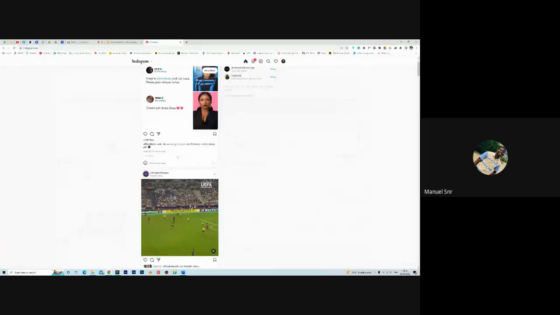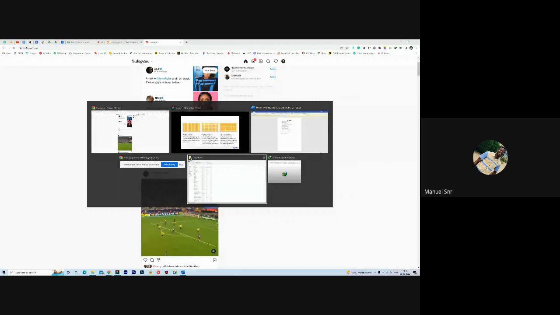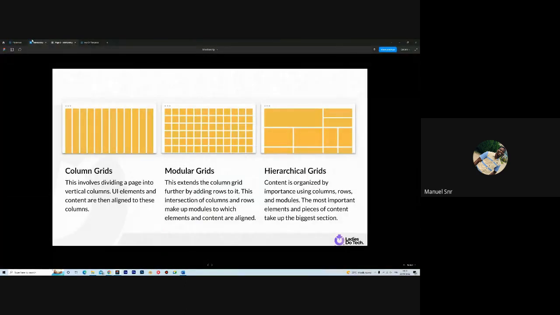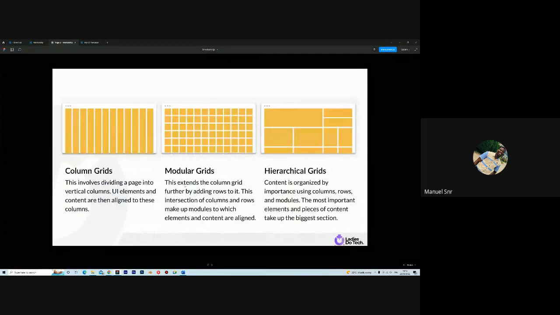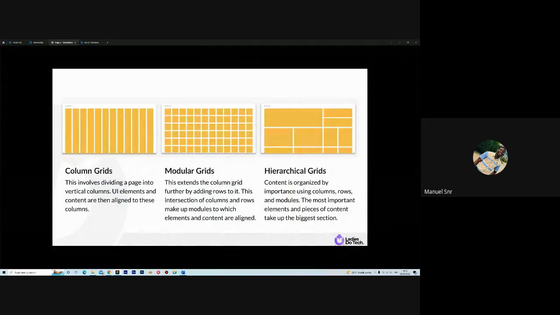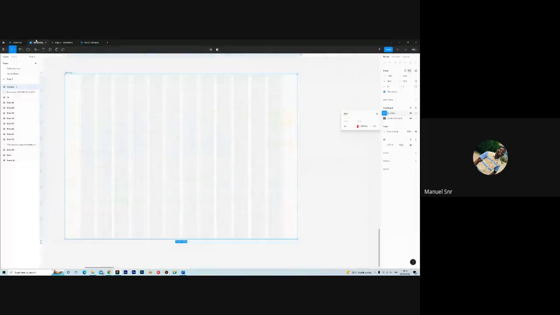All I did was click on the plus to add a new grid on top of the one that we already have. Do the normal thing you usually do. Click on this box. But this time, instead of changing to column, I changed to row. Remember, modular is adding rows to the column. So I change this to rows.